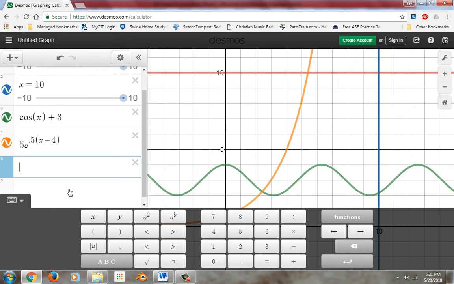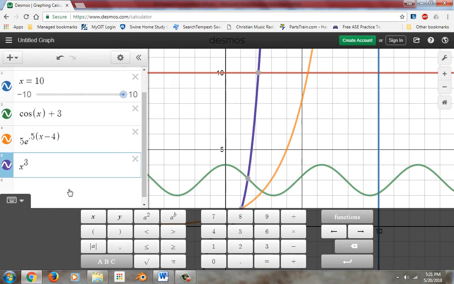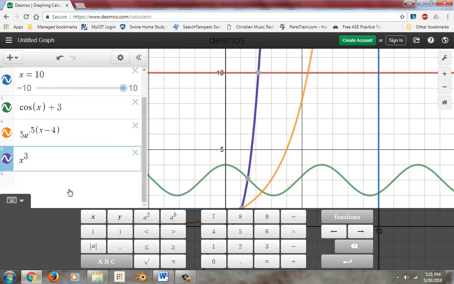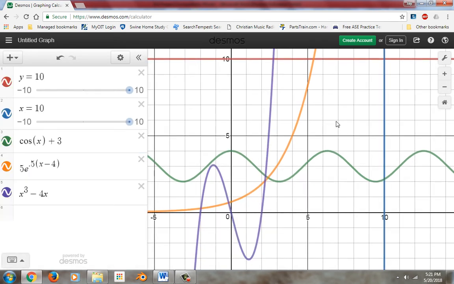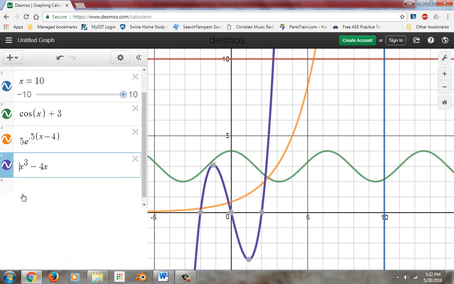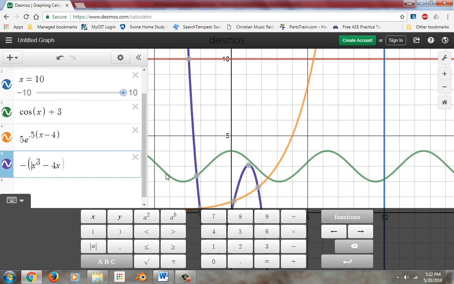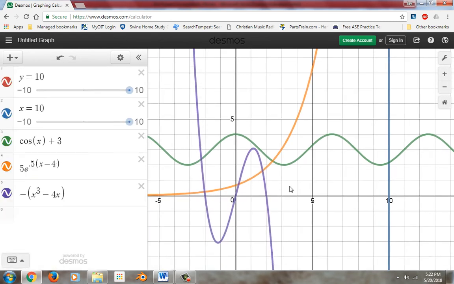So maybe I'm going to do this guy, x cubed. I don't really like that. So I'm going to shift it over a ways, minus 4x. I kind of like that. Sort of. Not really, though. If I make the whole thing negative, well, you can do whatever you want, friend. It's your problem, not mine. Like, oh, just gross.